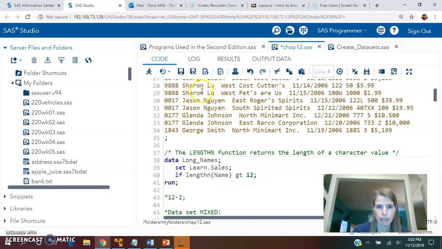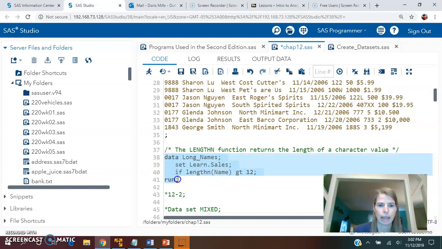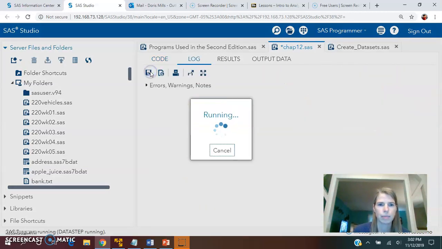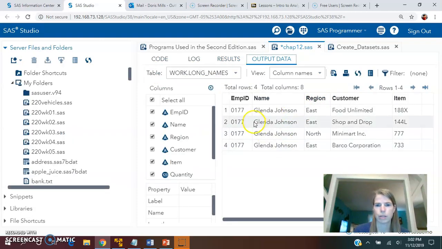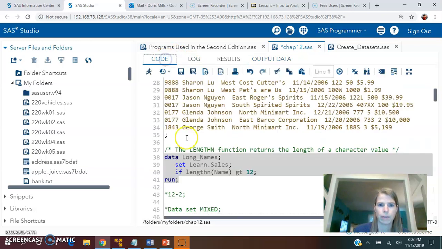And these in the data lines are of varying length. And what we're achieving with this piece of code is a subset that contains only the names that are greater than 12 in length. Let's run this and take a look. And we see only Glenda Johnson. Hers was the only name that was long enough to meet that requirement.